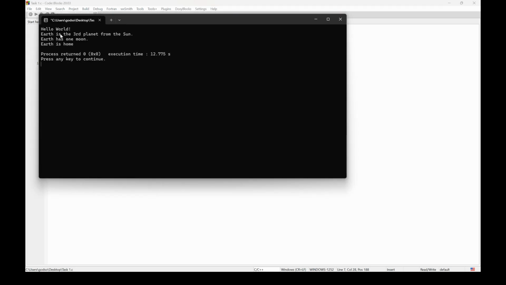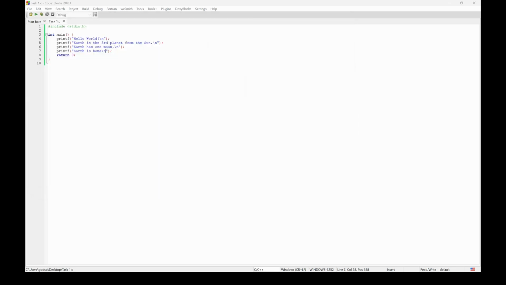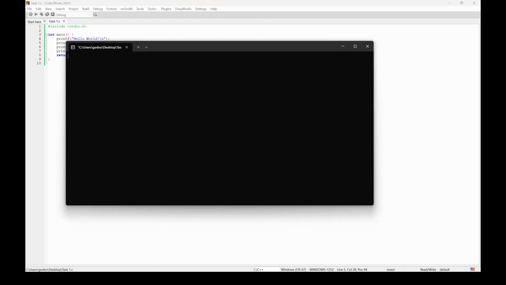Great, so now we can see all our sentences are on a new line. Anywhere you put \n, it means a new line. It's like pressing enter on your keyboard. For instance, if I put it here before third, you'll see that the sentence is also going to begin another new line just before the word third. You can see our sentence Earth is there on one line, and third planet from the sun is on another line.